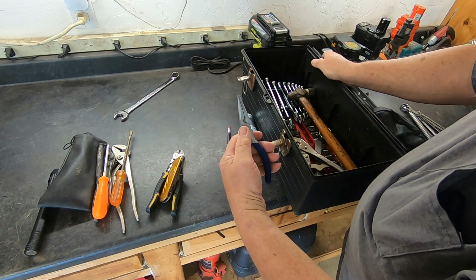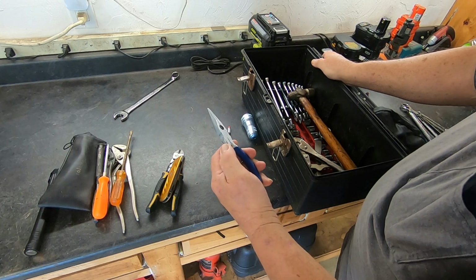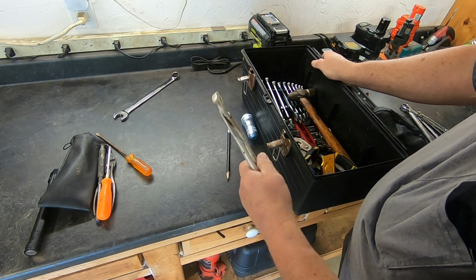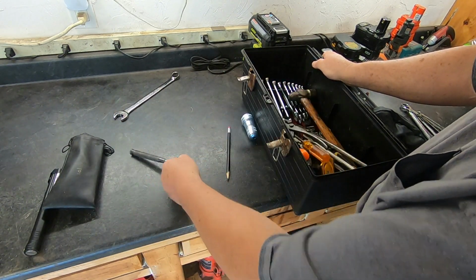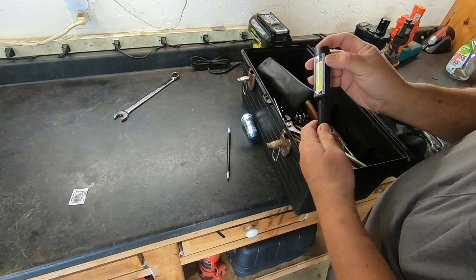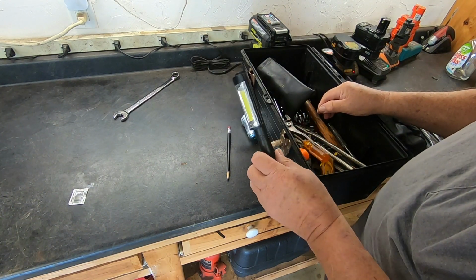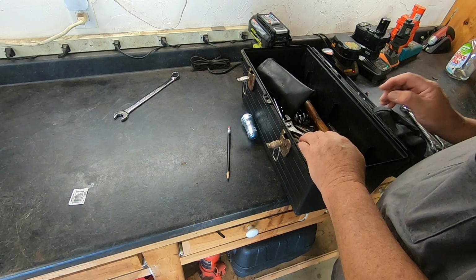This is a cheap needle nose I picked up at Ocean State Job Lot. It's not up to my standard, but for a cheap little set to go on the road with, it's fine. A couple of cutting tools, an old water pump pliers I had hanging around, a couple of old screwdrivers, an old pair of pliers, a punch. This is a pair of safety glasses, and I've got a light here that'll come in handy. Also it has like a little emergency flash. So this was a cheap thing I picked up at Ocean State Job Lot. Like I say, it's not up to my standard, but for a cheap thing in an emergency toolkit, it's fine. So I got that in there.